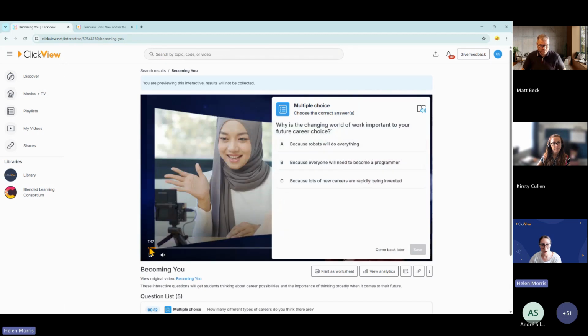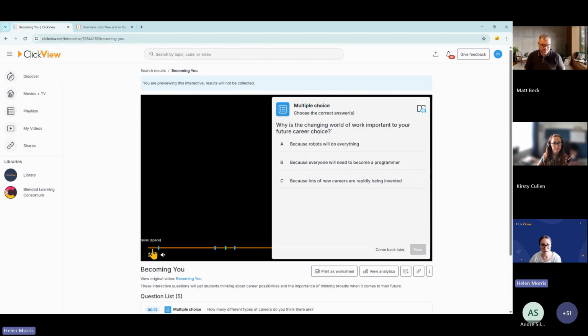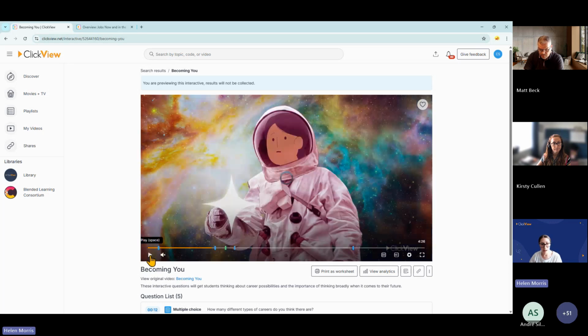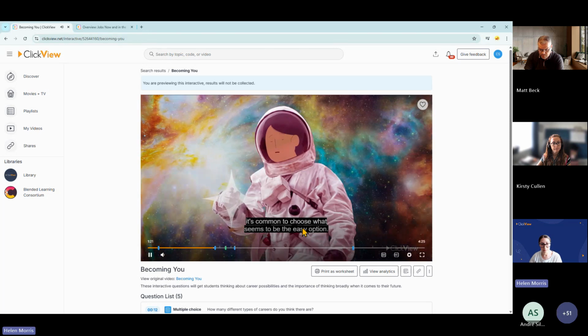So let's take a look at what that looks like. I'm just going to pull it back a little bit. As you can see initially on the playback bar, we've got these coloured markers. That's indicating that a question is going to appear at this part of the video. So really good, separately to assessment, is using it as a class-based tool as well, or a homework tool, but thinking around that assessment piece. So let's just demonstrate that.